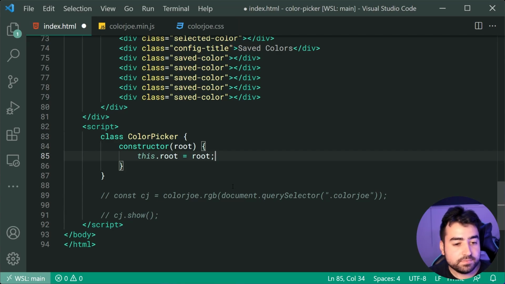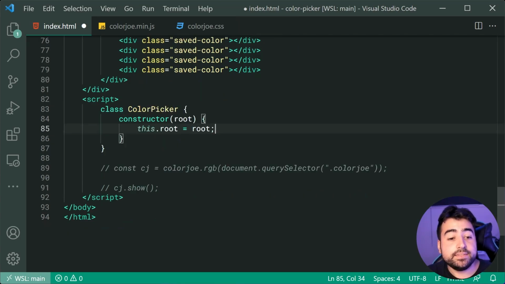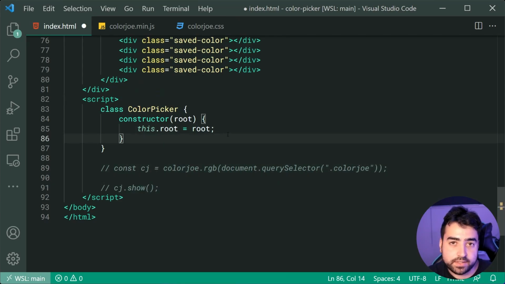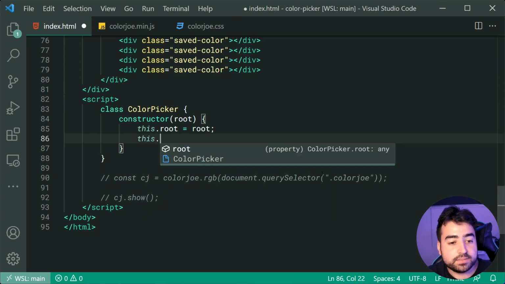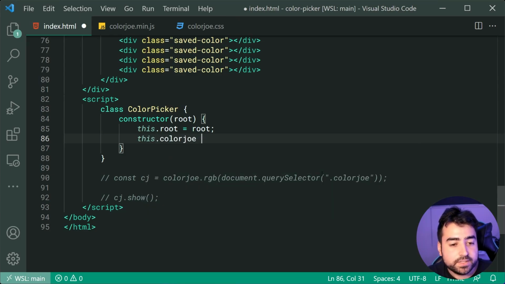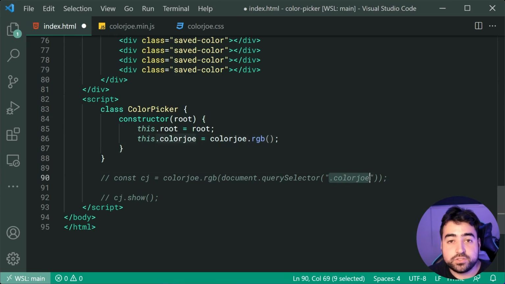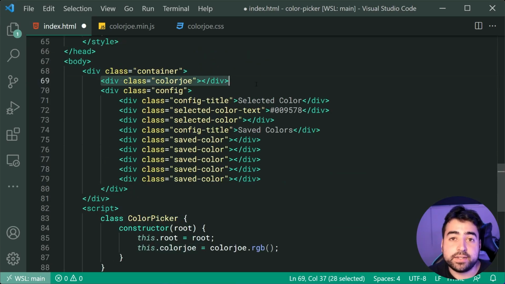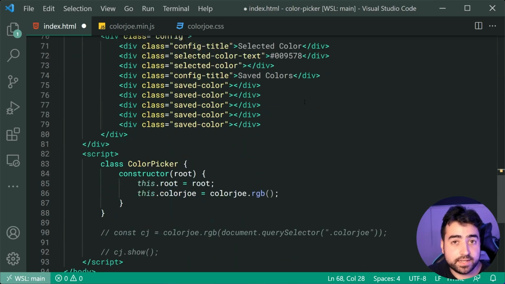All right. Now we can also go ahead and create the instance of the ColorJoe and then show it inside here. So we'll say this dot ColorJoe is equal to ColorJoe.rgb once again. So now it's going to be asking for the same thing, the ColorJoe class. So this one right here, but we're going to be providing it this time using the container.